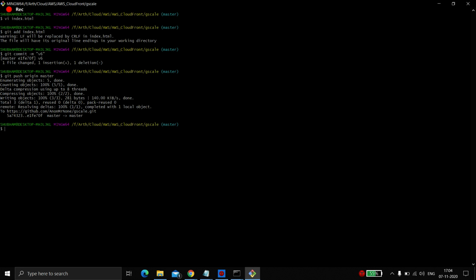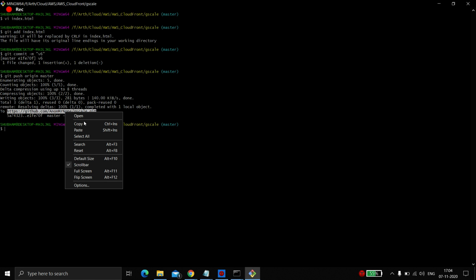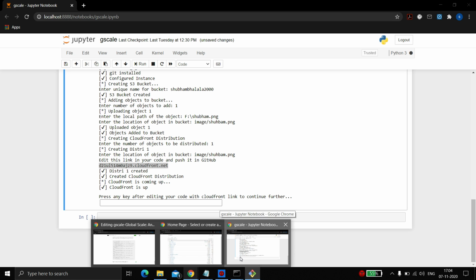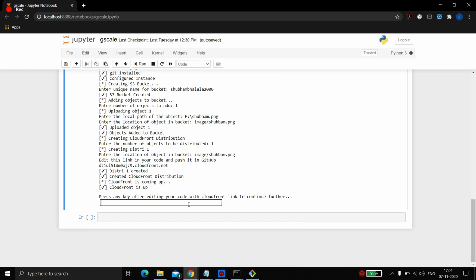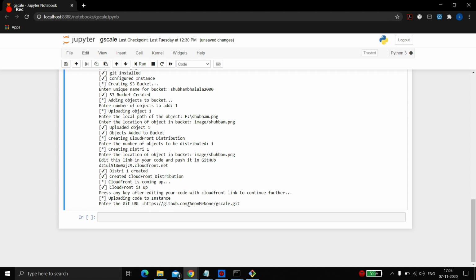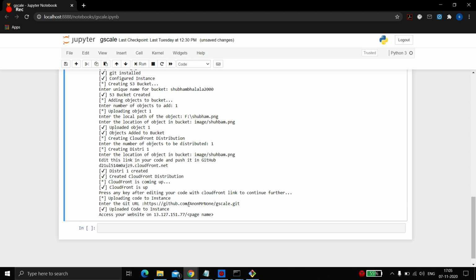We'll have our URL from here, which we need to give to the script. So we'll just press enter. We'll give the GitHub URL, and finally it would fetch our code from GitHub, and everything is done properly.